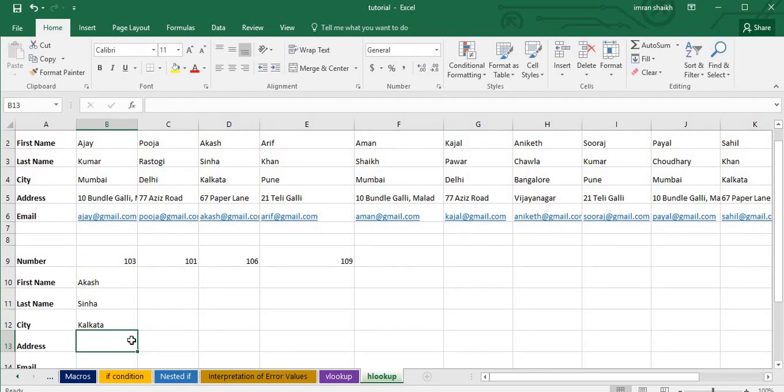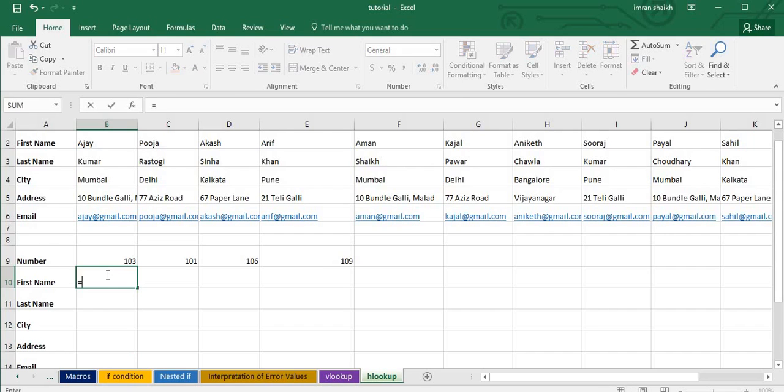Okay, so now you might be thinking I have to type in the row number manually. If I have some 15 to 20 fields, then I have to keep on typing in the row number for all my fields, so it will take a lot of time. So we should avoid typing in the row number or the column number manually while using HLOOKUP or VLOOKUP. Instead of typing in column number or row number in HLOOKUP manually, we can make use of the row function. In VLOOKUP we have used the column function, but in HLOOKUP we will use the row function to get the row.